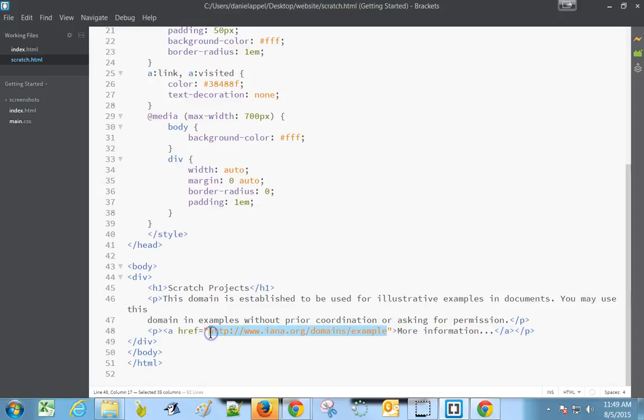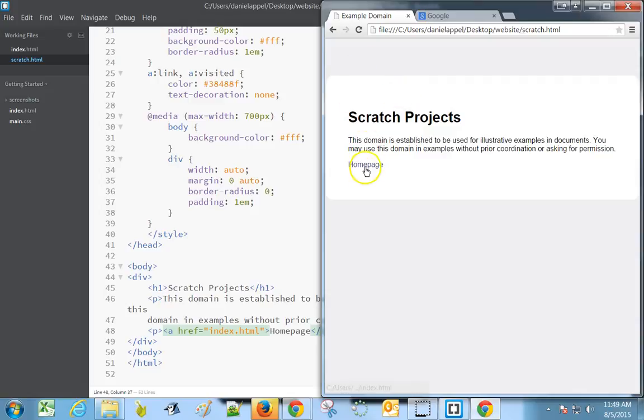I want to get back to my home page. I would say, what's it called? Index.html. And I would say home page. Save it. And now when I click on home page, it takes me back to my home page. So now I have something that goes back and forth between those two. And that should do it for now.